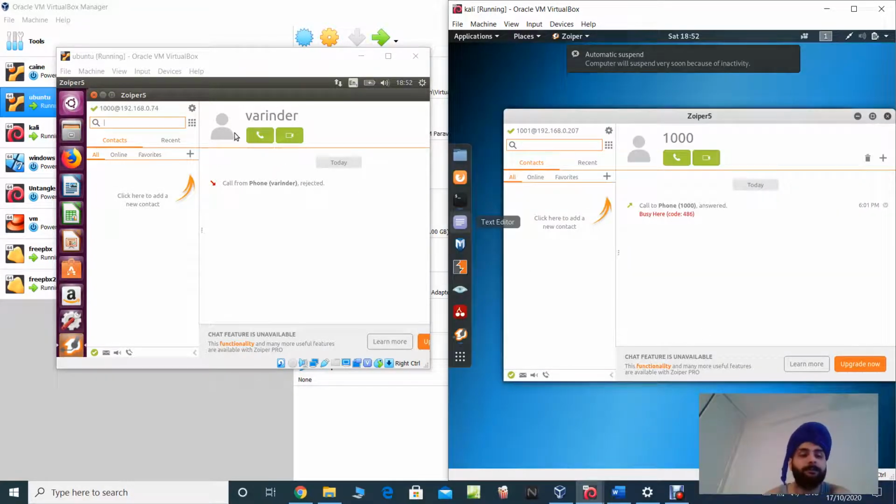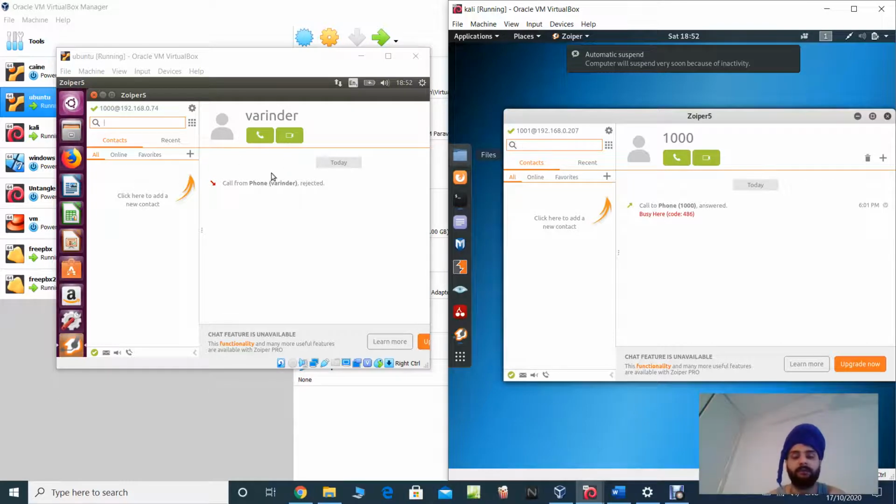I have already installed Jitsi in both of these because it's a long process, it takes a very long time. Our username is the extension name that we selected, and after that the IP address. Same here, the extension name that we entered, 1001, and after that the IP address of that one, and the password that we have set up, which I can't reveal on video.